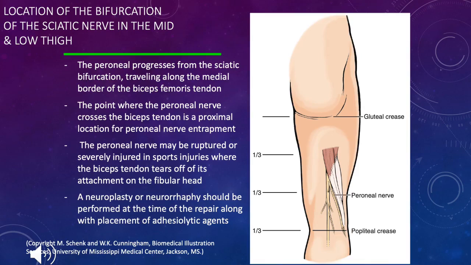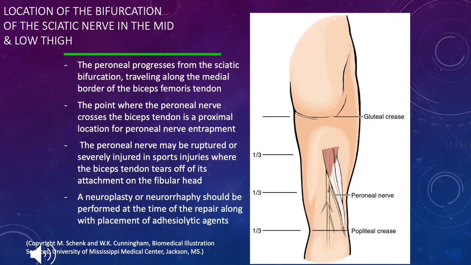Another important sports injury that does happen with some frequency is a tear-off of the biceps tendon from the head of the fibula, sometimes with an associated fracture of the fibular head. Now, orthopedists are well equipped to repair this. Generally, they'll put some screws into the fibula, put stitches into the distal biceps tendon, and then pull the tendon down to the screws that are used to repair and attach to the fibular head.